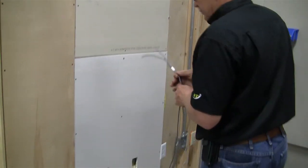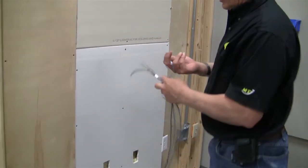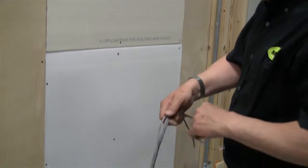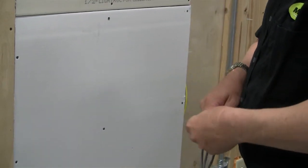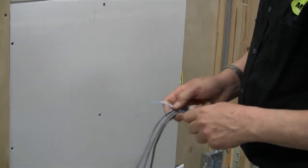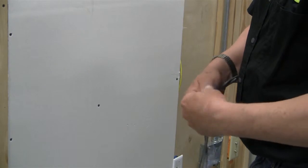So once we've done this, what we want to do is take our pull string and we want to tie at the end down here at the bottom. We want to tie a regular knot onto the cables.